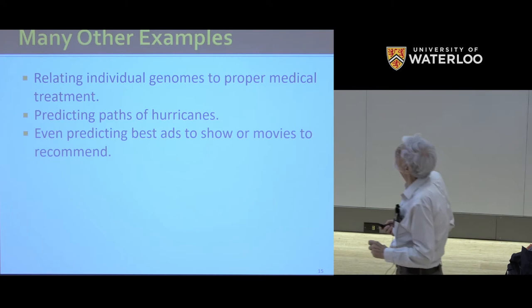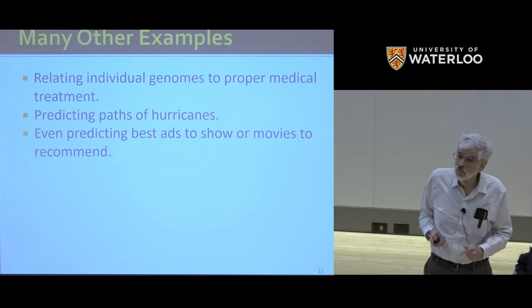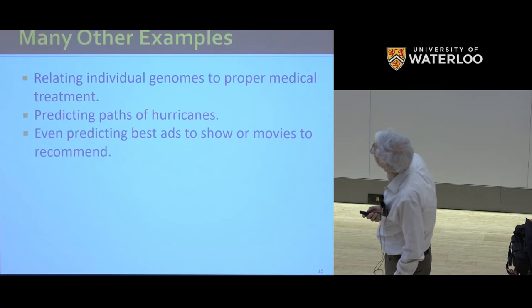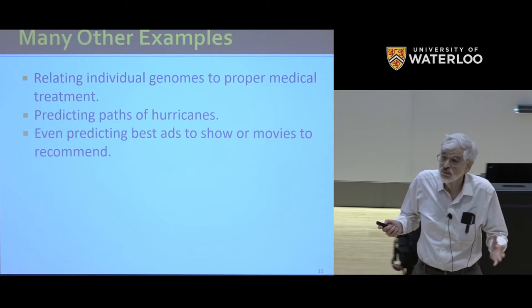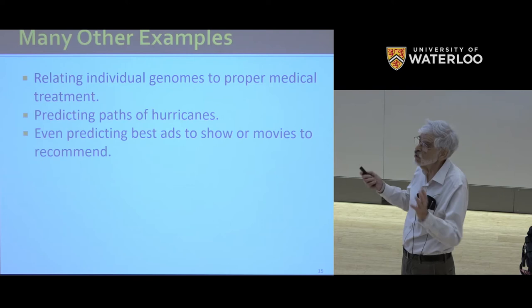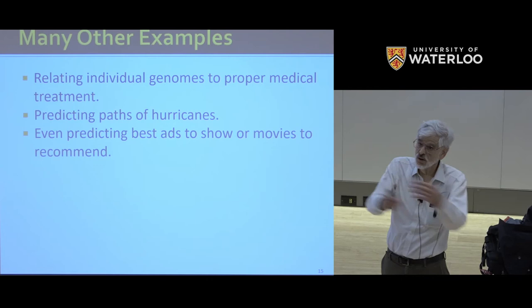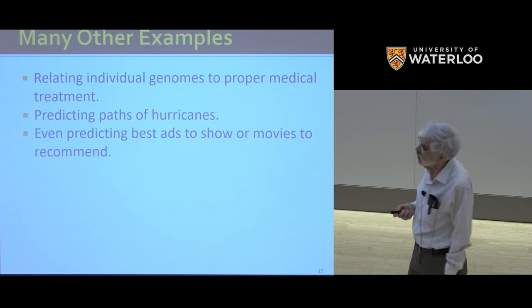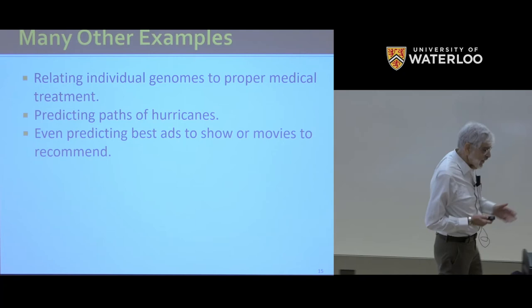Hurricanes. I don't know, I guess Canada doesn't get hurricanes around here, but we've been hit with a lot of them in the United States recently. Ireland got a hurricane a couple of days ago. We're getting pretty good at predicting these things. We're not perfect by any means. Okay, but it's better to have a rough idea of what's going on than to worry about the fact that you can't get it exactly right and you don't even know the probability that a hurricane is going to hit the west coast of Florida rather than the east coast. In the commercial world, not quite as important to many people, but even taking a shot at predicting what ad is worth showing me, why not? If you do the best you can.